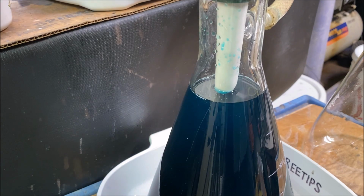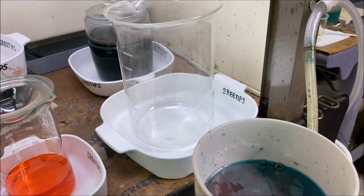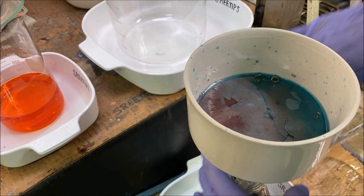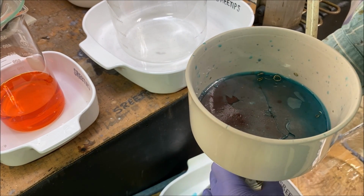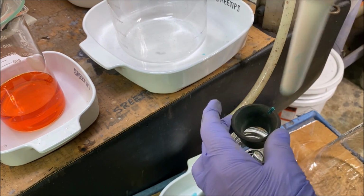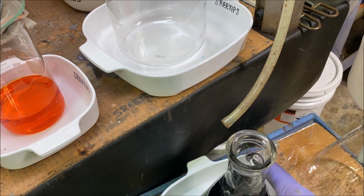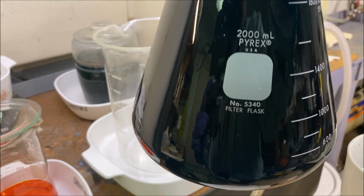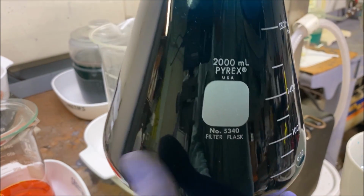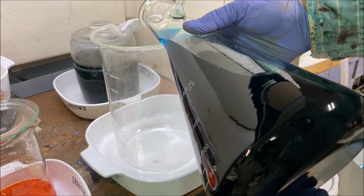Here you can see our flask is full. So what we'll do is we're going to take the funnel off here. I still got some liquid in here. Take the funnel off, get it out of the way. Let's empty out this solution. This is from our gold-filled scrap that we're working on also during this video.